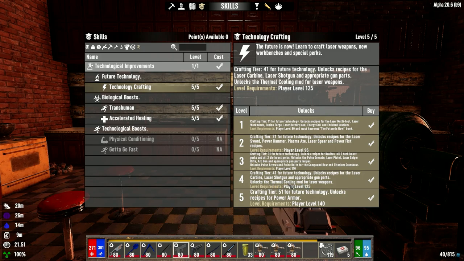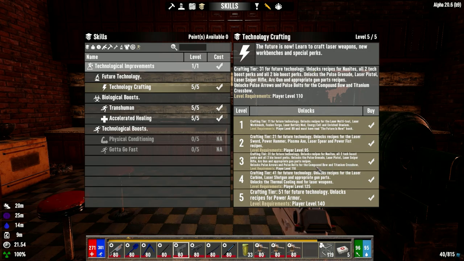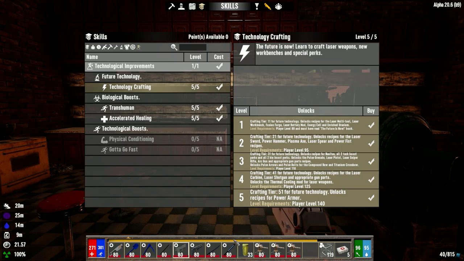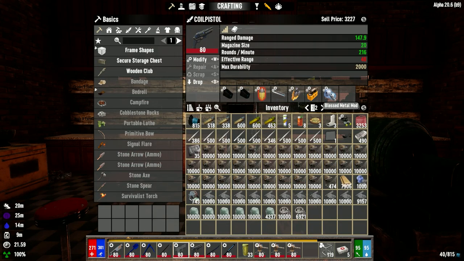I want to make all this thermal cooling and all this stuff, but I also want to make, where's that one right now? Pulse bolt and compound bow, titanium bow. If I can make a titanium bow or the compound bow, either one of those two, put the laser battery on it, and then put some pulse arrows on there. Ho ho ho! And we can even put the blessed metal mod as well. So if we can do all of this stuff, do you know how much damage you'll be able to do with that arrow?